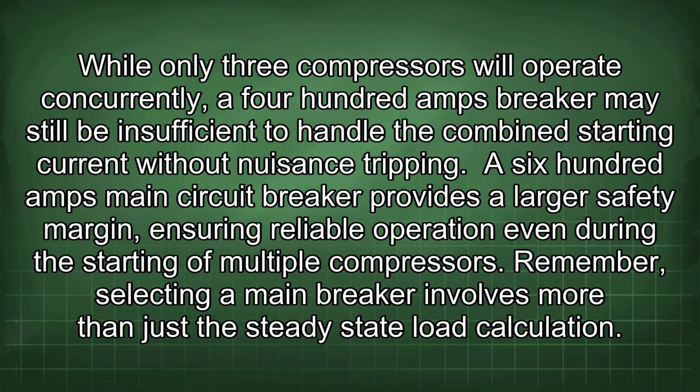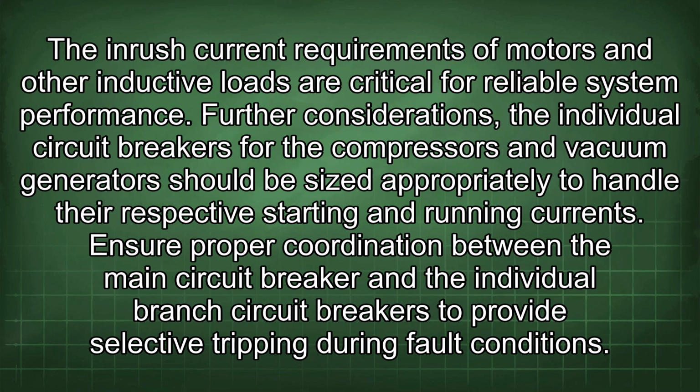compressors. Remember, selecting a main breaker involves more than just the steady-state load calculation. The inrush current requirements of motors and other inductive loads are critical for reliable system performance. Further considerations: the individual circuit breakers for the compressors and vacuum generators should be sized appropriately to handle their respective starting and running currents. Ensure proper coordination between the main circuit breaker and the individual branch circuit breakers to provide selective tripping during fault conditions.